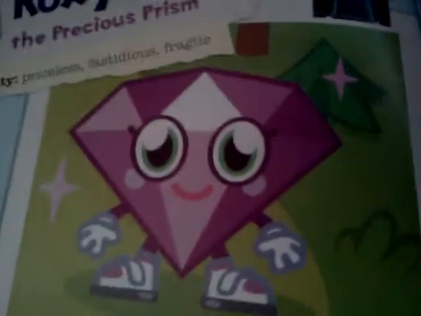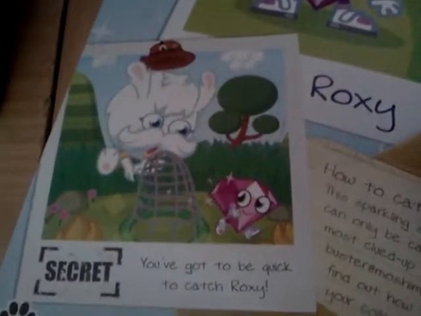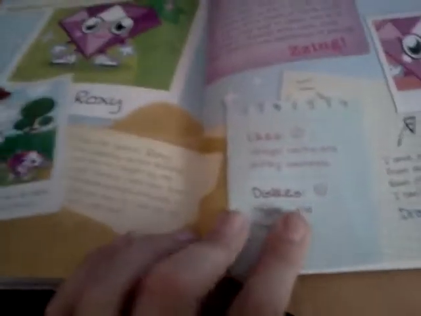Okay, that's what I just drew before. Come on. You've got to be kidding me. Finally. Roxy. That's what she or he looks like. Secret, you've got to be quick to catch Roxy. Now, Roxy.